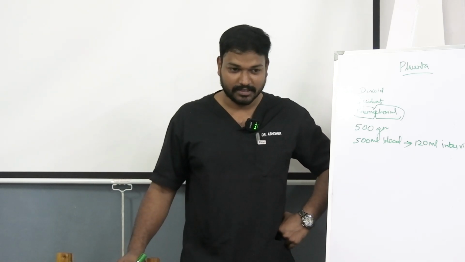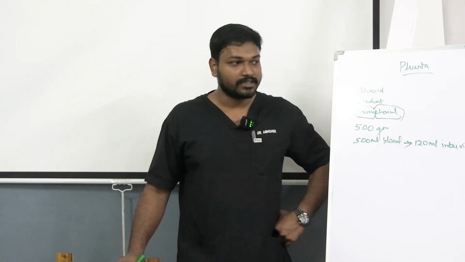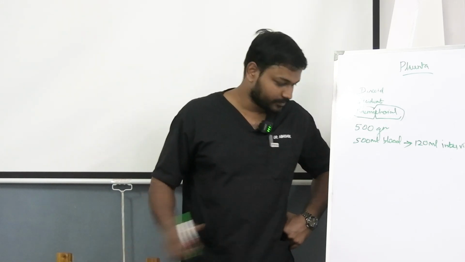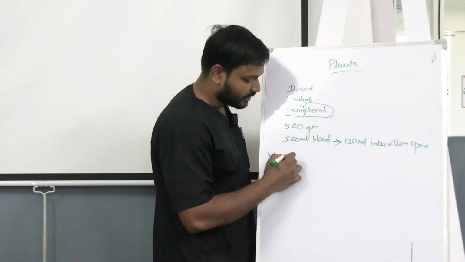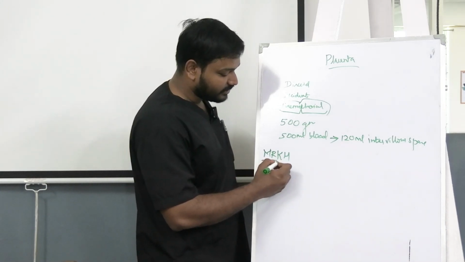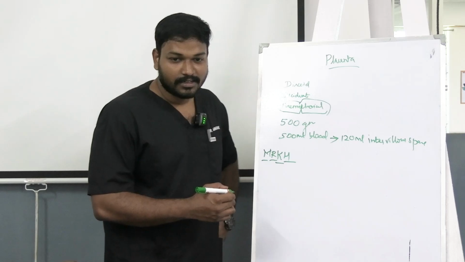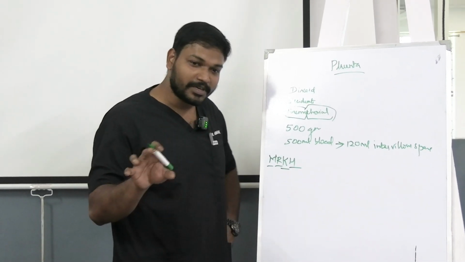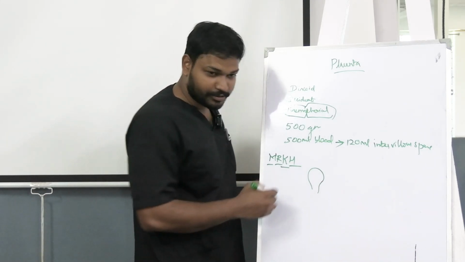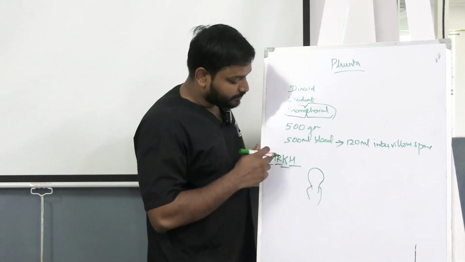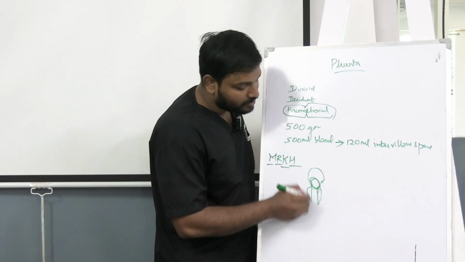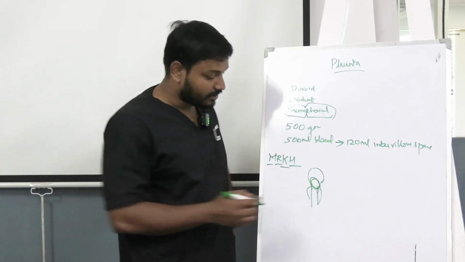In whom do we reconstruct a vagina? If the patient has MRKH syndrome. What is MRKH syndrome? Mayer Rokitansky Kuster Hauser. Okay, you just remember MRKH for now. Usually a mother has a uterus and a vagina. These patients will not have a proper uterus or vagina. The uterus will be very small, and the vagina will be a blind vagina. There will be no vaginal opening.